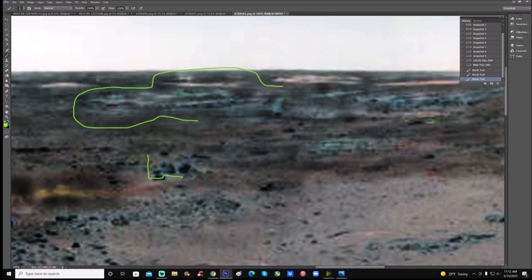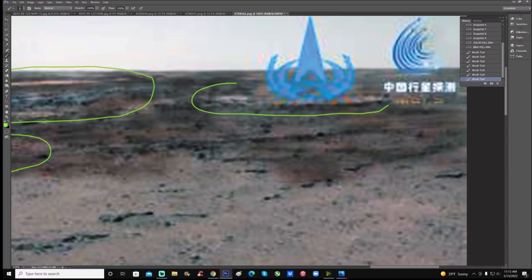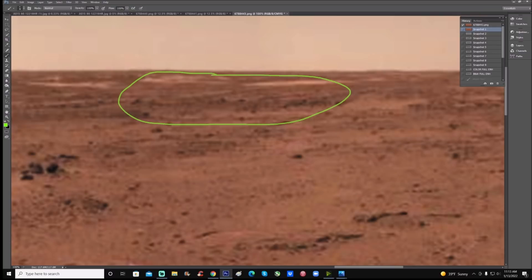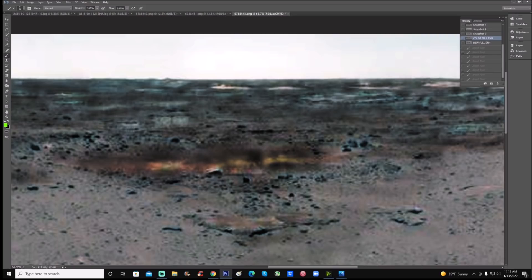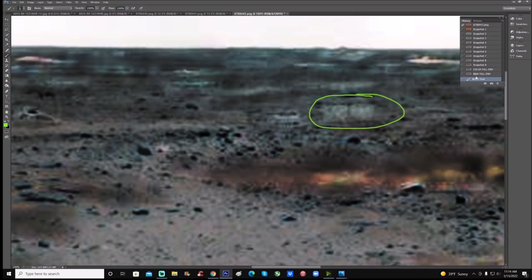I'm not sure what to make of these. If the civilization on Mars was actually smaller people or beings, this would make absolute sense — they don't look super big. Here's that object right behind the insignia, and you can see it right there in the photo. What I said looks like piping or some kind of structure — I'm not sure. Look how badly this has been blurred over and texture put over it. Let's put that in black and white.